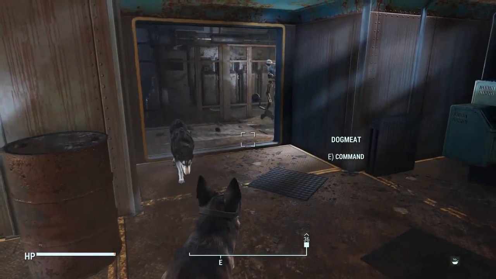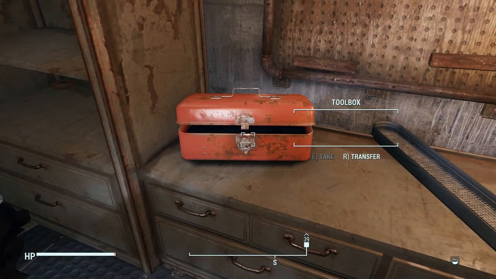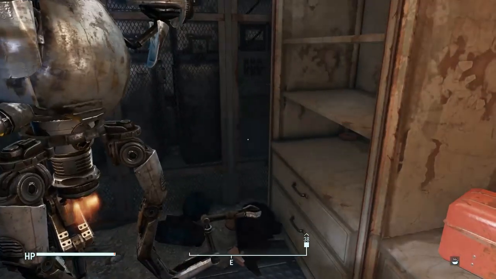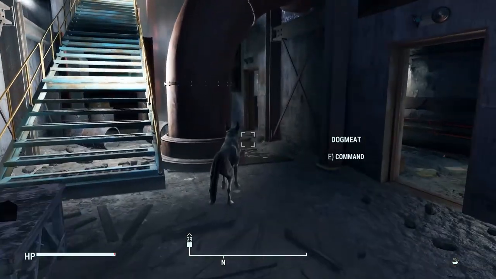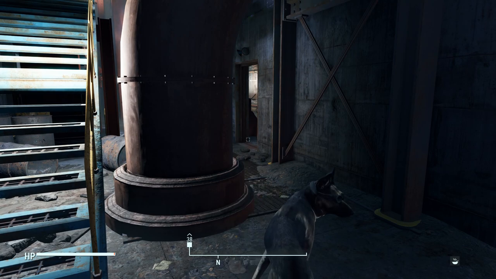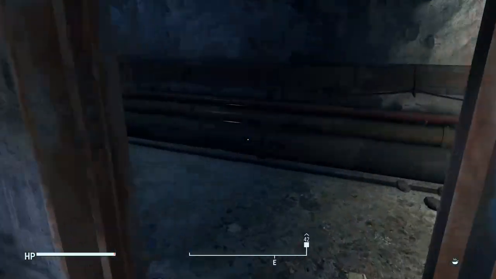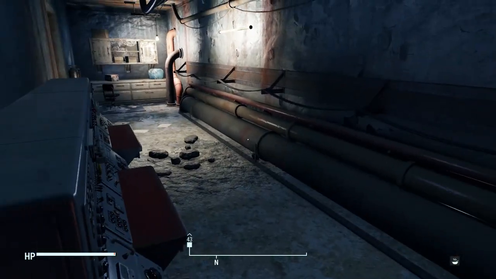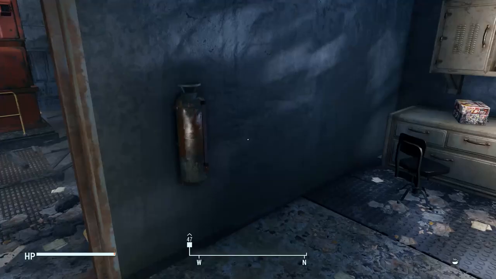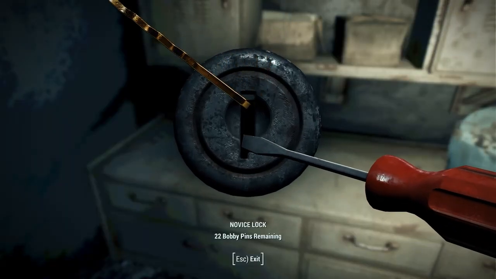Dog meat. You're in the way. What you got up here? I'm gonna have to come in here and re-loot everything. Okay. What we have on the hill? Door number one. We're not going to pick that up, but we are definitely going to loot this thing.